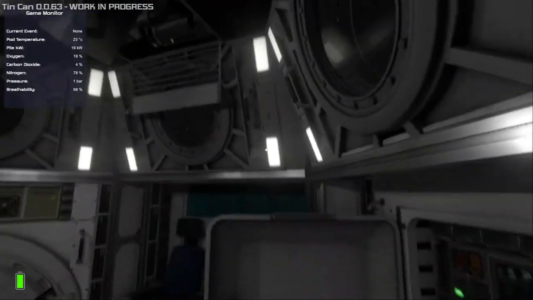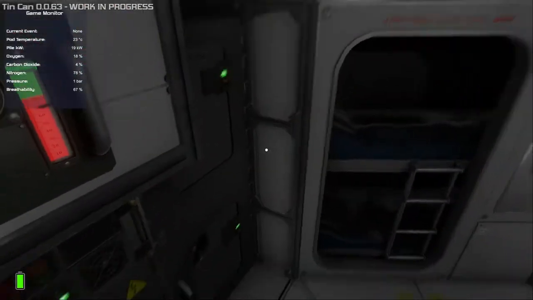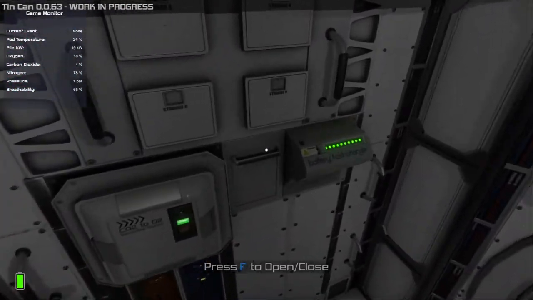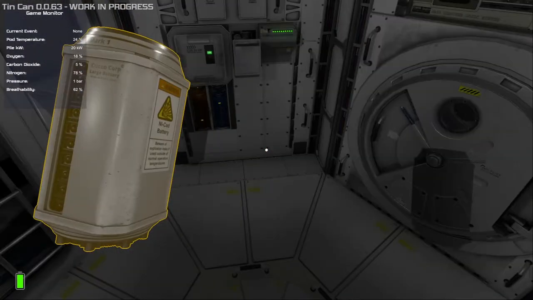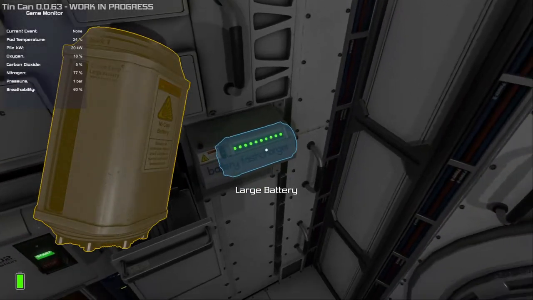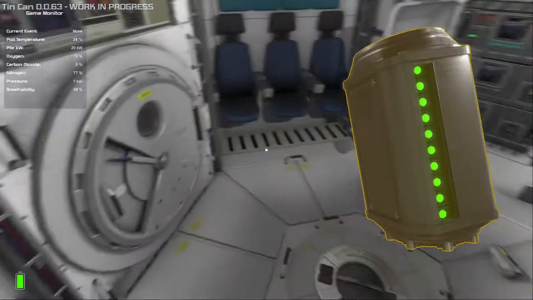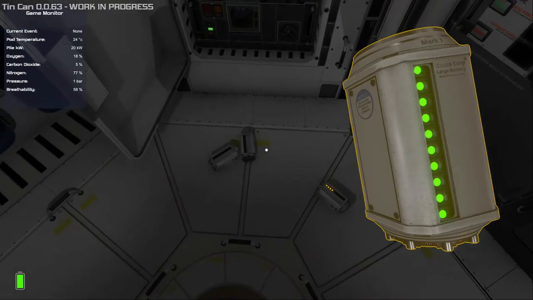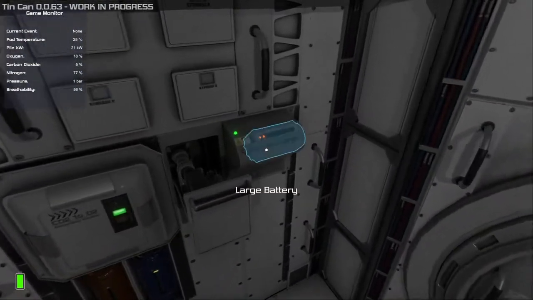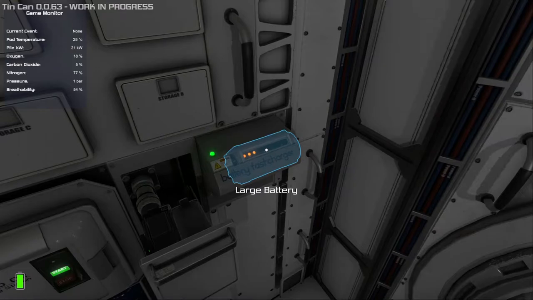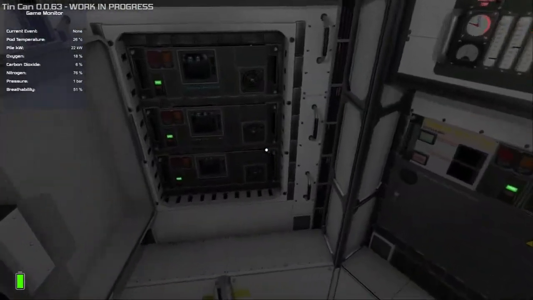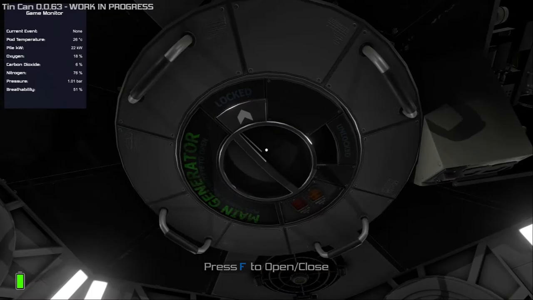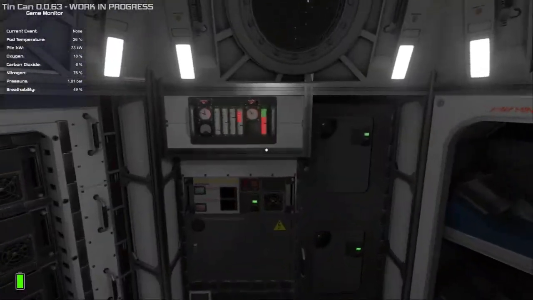One thing you could do to keep an eye on that is to have a look at the power transformer itself. If that starts glowing red, that means it's becoming an issue and you may want to switch that out. You'll also see that I was kind of hot swapping this. That's because when the power output is high, you want to immediately get the other battery in so that this keeps drawing power and you don't get that surge that could cause damage to some of the other systems. So let's just monitor things here.